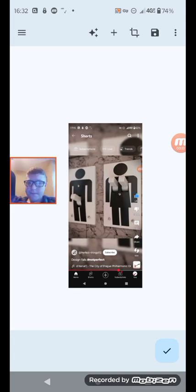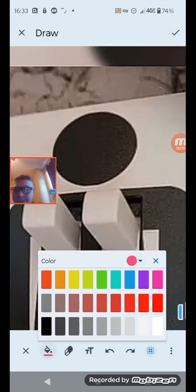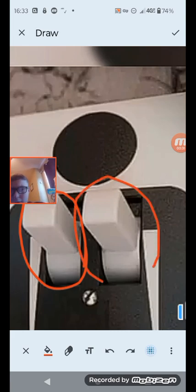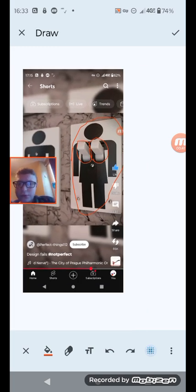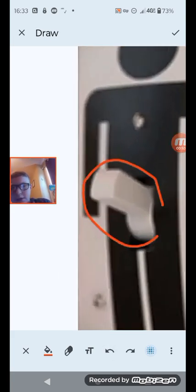So, you see this? That is a light switch. And this is a light switch. And this is the female bathroom symbol. Now, and then this is another light switch. This is a light switch.